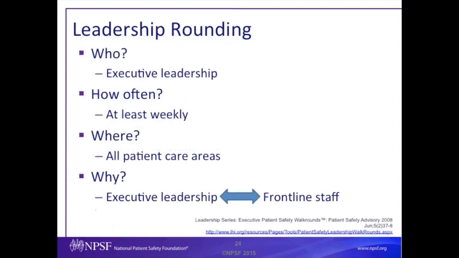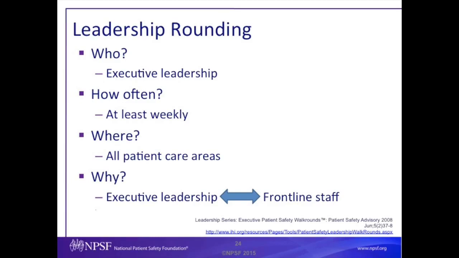We hear about leadership rounding a lot. It's really important to make sure you have the buy-in of people who are going to be doing the rounding. If you're going to implement rounding and you expect your CEO to go out there and round, you have to make sure this is something he or she wants to do. You don't want the leader pushed into doing it because it won't come across as genuine. So make sure you have the buy-in of people who will be rounding.